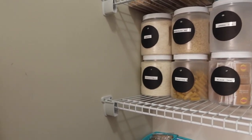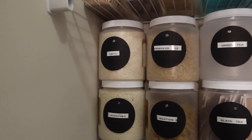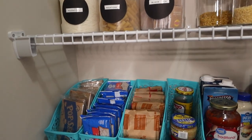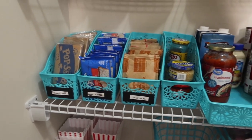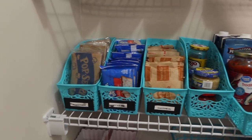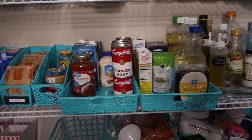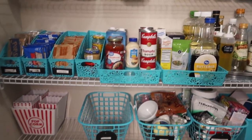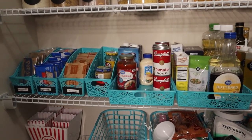Here are some more things that she uses on a daily basis. And we just organized, those containers came from the dollar store. And then here we just did some little snack baskets for her daughter. She has Pop-Tarts, dry oatmeal packets since she's homeschooling, popcorn for snacks. This area is just all of her oils, her essential things that she cooks with, her dry canned goods that she uses on a daily basis.